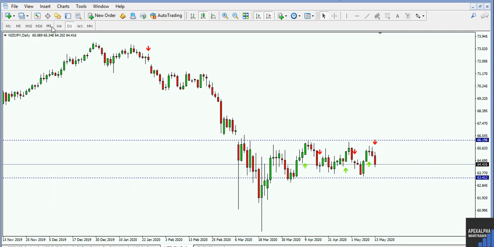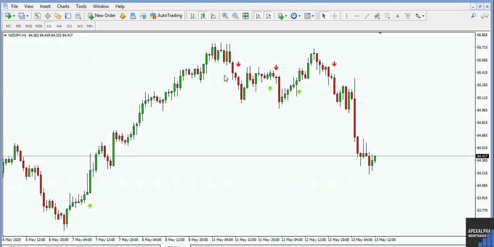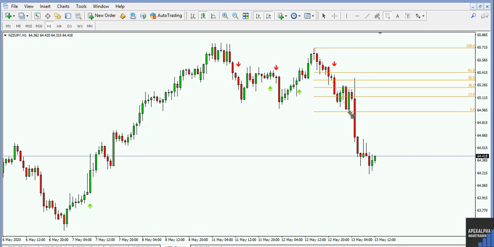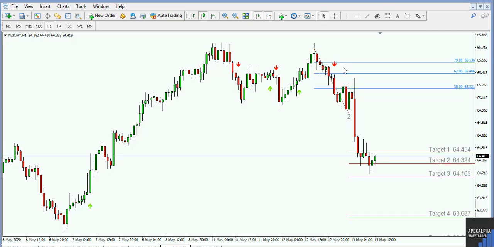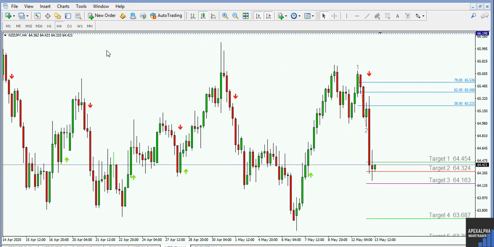region. So now if I were to go lower to the 1-hour chart, you can see what's happening. We have a big wave top situation here, and then we have a smaller one here. So I'm just going to use the small one and look for, let's see, okay, so you see that by using the Apexalpha wave calculator here, you can see that we already have our price targets calculated for us. Let me return back to the 4-hour chart.